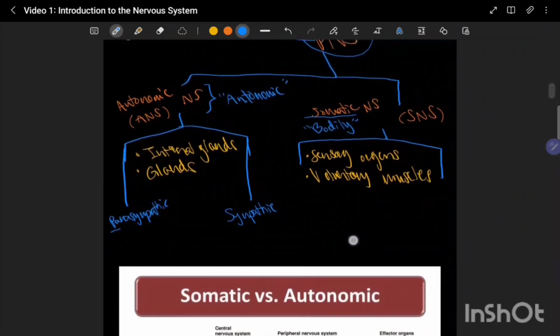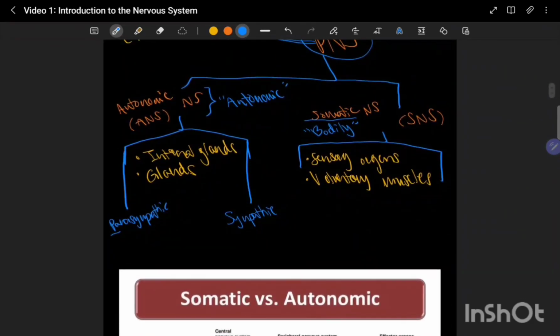Okay? So parasympathetic is going to be our rest and digest system. And we don't have conscious control over this, so we're talking about things like heart rate, sweat glands, all of the internal tissue that we can't consciously control. That is going to be involved in this rest and digest versus fight or flight response. And we're going to talk about some examples in just a minute.